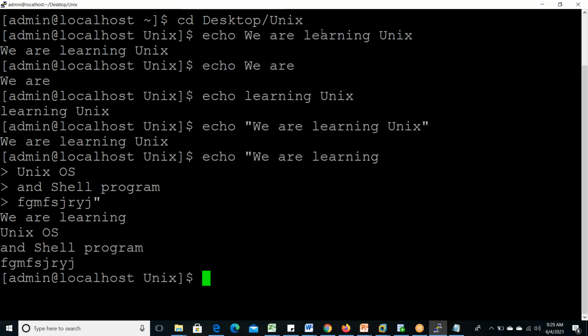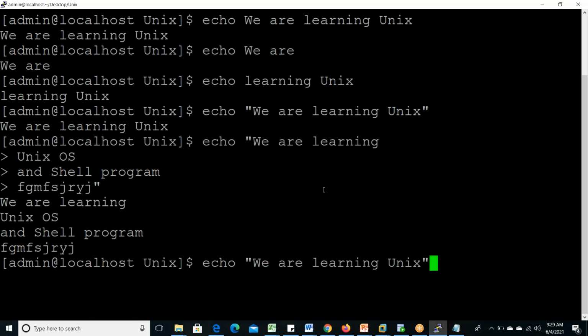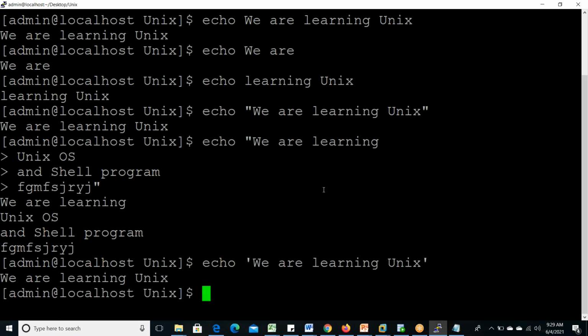Without using any quote, we can write anything and it will display the message, but as one liner. If we want multiple lines, that will not be supported. So if we want multiple lines, we need this quoting mechanism, either single quote or double quote. Now again we can try this with single quote. The same thing is displayed. If it is one line, then everything is the same. Single quote, double quote, without quote, anything is the same. If multiple lines, then only you will get the difference. Now we can try for multiple lines.